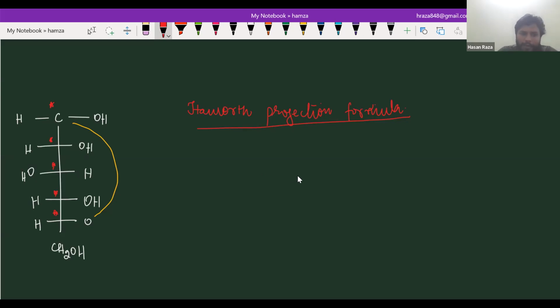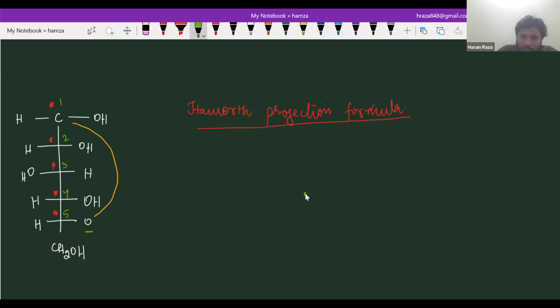So 1, 2, 3, you just did it. Now what you need to do is there is one carbon at this. So I'm going to write a cyclic structure. This is 1, this is 2, this is 3, this is 4, this is 5, and the sixth cyclic atom is O. So I'm going to write a structure like this.